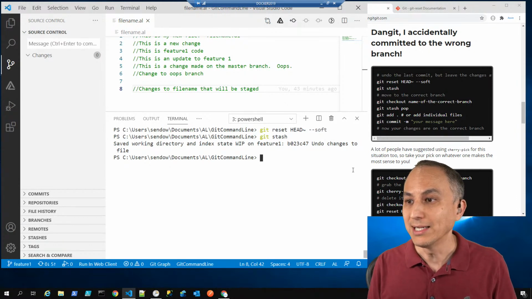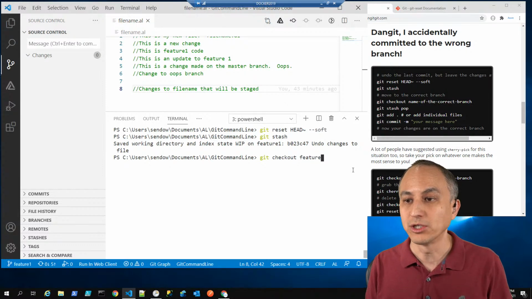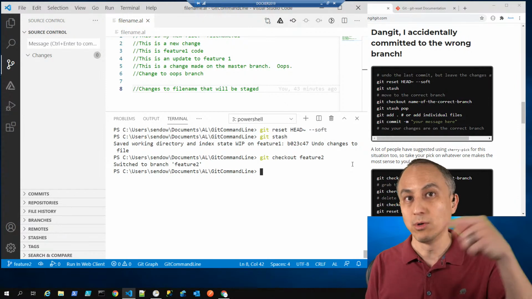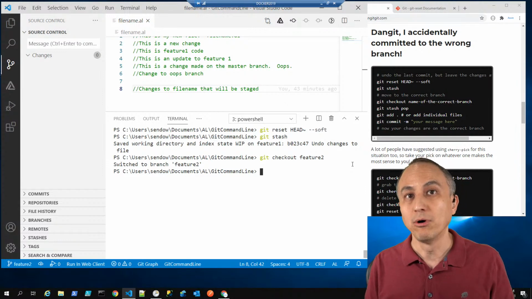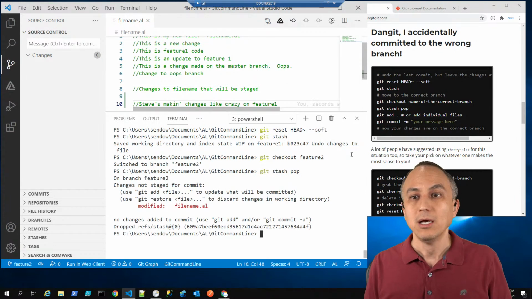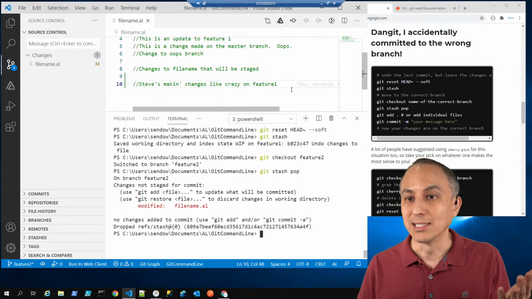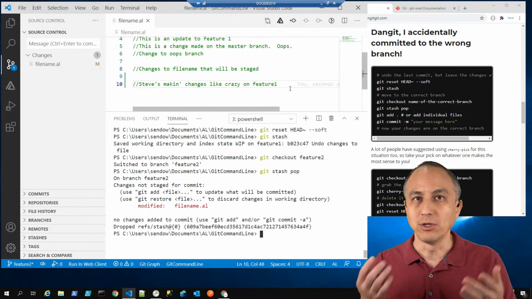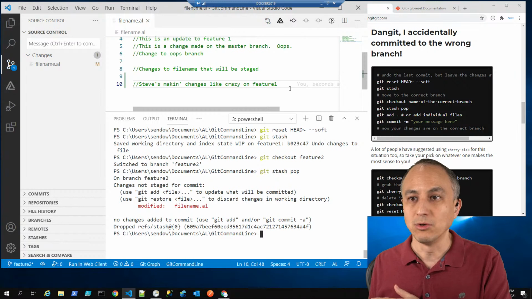So now let's do git checkout with the name of the correct branch, and we're going to switch to feature 2. Great. Now we're not in our buddy's branch anymore. Now we're in feature 2 where we should have been all along, minding our own business. Now we're going to pull back the code we stashed: git stash pop. Super cool feature, I love it. I highly recommend git stash. Not for this reason, but this is a common scenario. You made changes on branch 1, you really wanted to do them on branch 2.